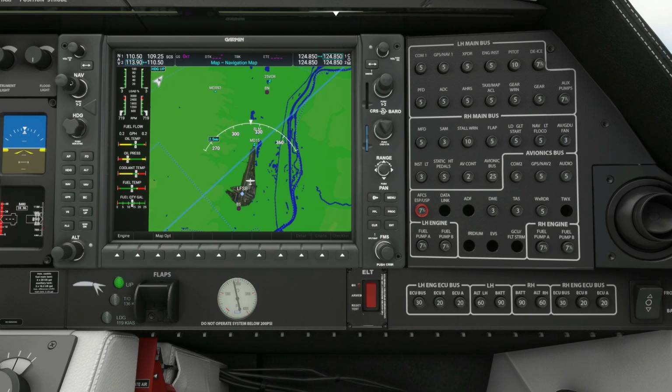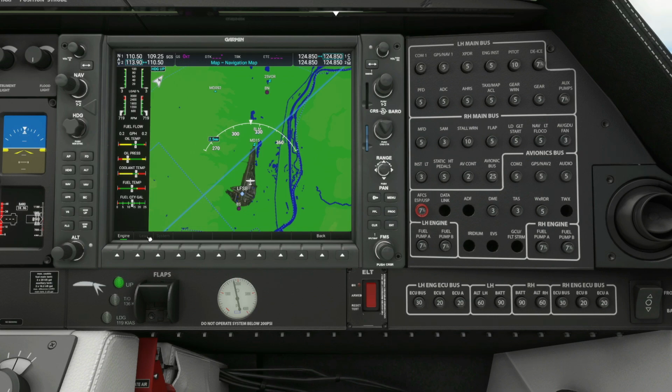Your heading bug, your nav radio frequencies, radio communication frequencies are here. You also have some map information here, like the direct track, estimated time and route, ground speed, and so forth, and you have your engine parameters. Engine page is not built yet. You click this, and then lean and system, maybe work in progress, not sure.